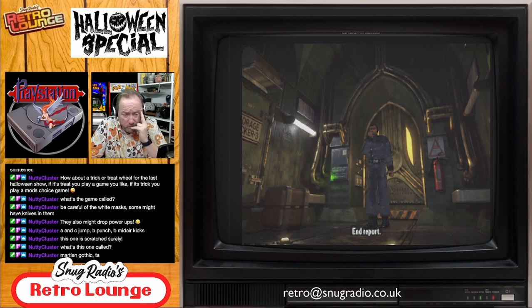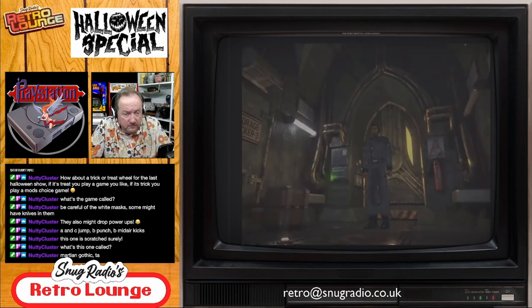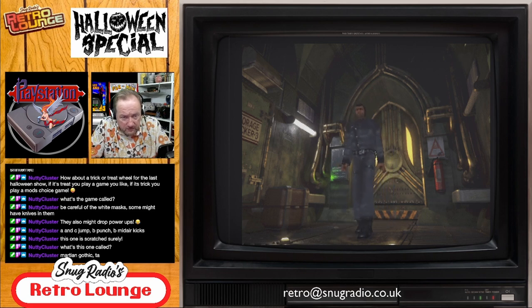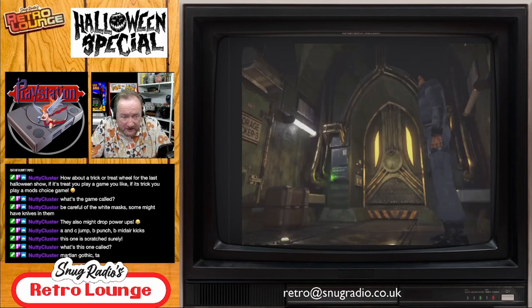No way out. End report. Okay, so all the reports are ended. Come on, little fella. Oh, so I've got to walk him. Oh, my controls are opposite. That's better. Oh, shit. This is going to be a nightmare.